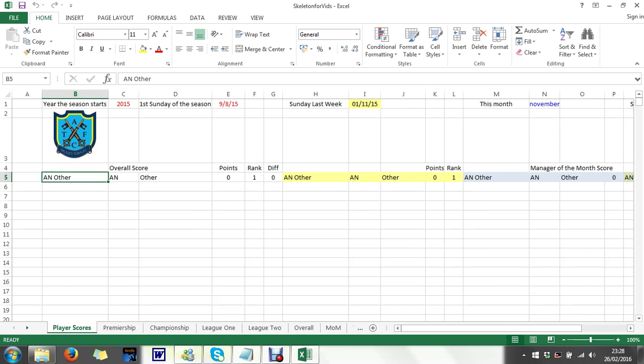However, here you can see this is the player scores tab, and the year of the season, as you can see, in this case is 2015. The first Sunday of the season was the 9th of August 2015. Sunday last week was the 1st of November 2015, because that's what it was when I stripped down this year's competition.